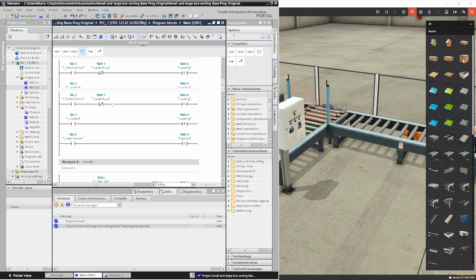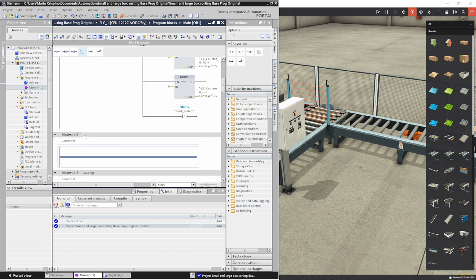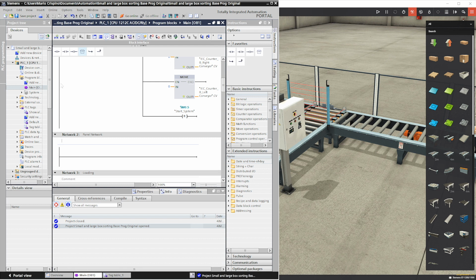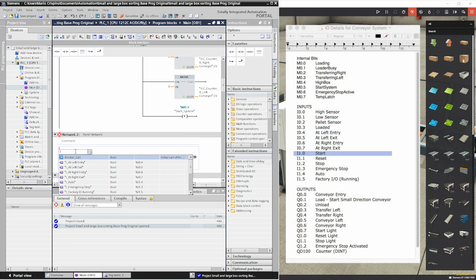Now let's name Network 2 Panel Network and enter the code to start and stop the system via the green Start button and red Stop button. Right, let's bring down a normally open contact for the Start button and address it I1.0 for the Start button.